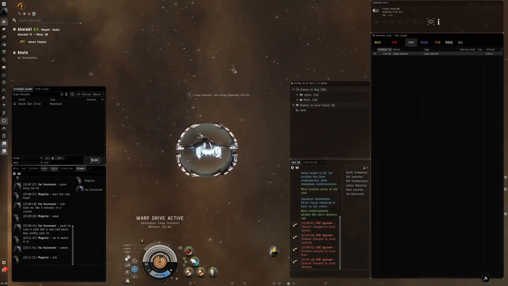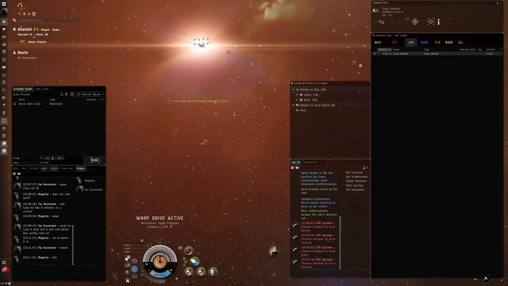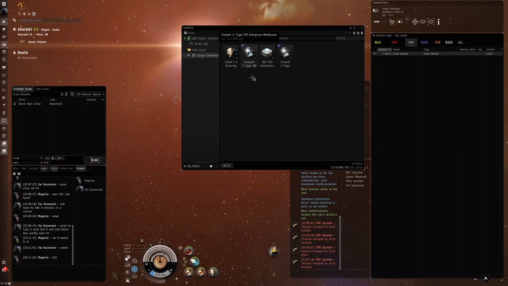Alright. Let's see what we got. The site is despawned. Go ahead and crack open this container and see what we got. Okay, so didn't make a whole lot off this one. That's just the nature of DD sites. All the loot's random.